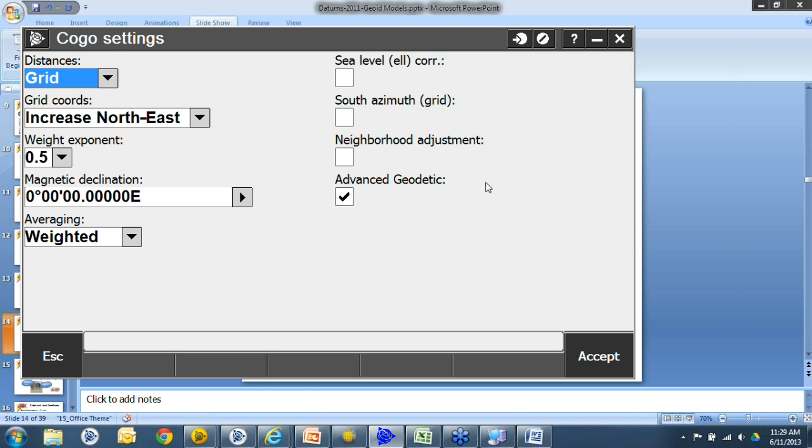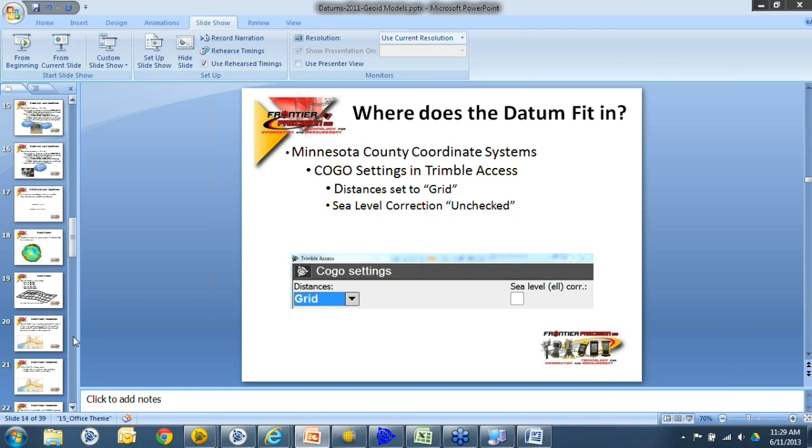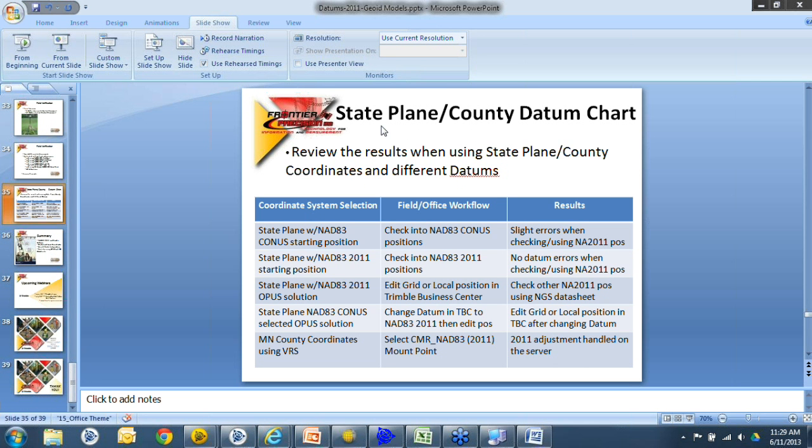One of the questions is, working in North Dakota, should I use NAD83 2011? Again, we want you to note, based on these recommendations, it really depends on the information that you have. I would say traditionally, yes, if you use an OPUS, because they do have an OPUS requirement depending on the work that you're doing. Then you would want to start your project with NAD83 2011. Check into 2011, and then you're not going to see any transformation or datum errors, so that would be correct. Just going through a couple of these, some of these are duplicates that we've already answered.